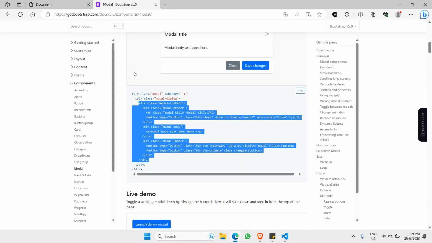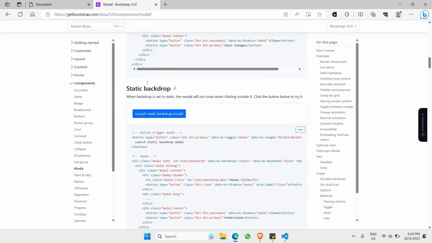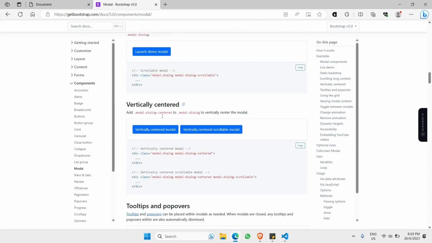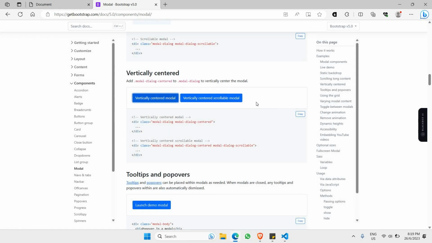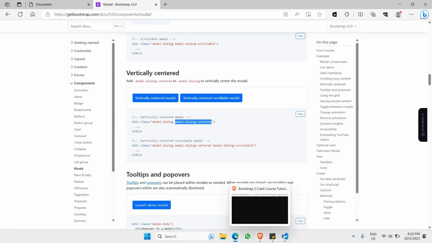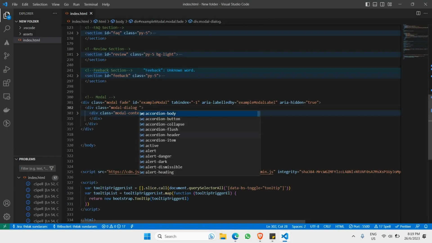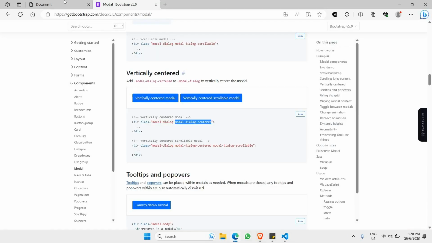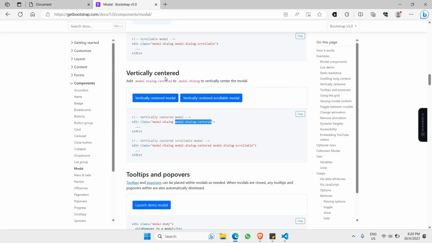And besides that, we can also position this modal to be vertically centered. As you can see right here, if we click on this button, the modal is placed in the center. So how are we able to do that? We just need to make sure that we implement the modal-dialog-centered class, and that's it. This is the only thing that we needed. So in our code right here, right after modal-dialog, we place modal-dialog-centered like this, and you will find it looks something like this, placed in the center. This is how you're able to make it centered.